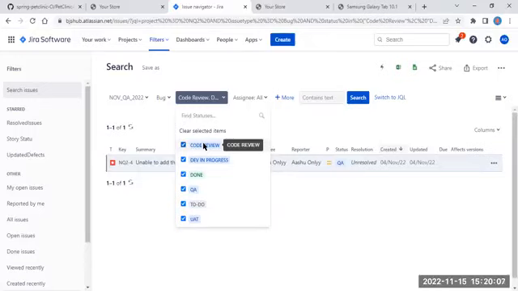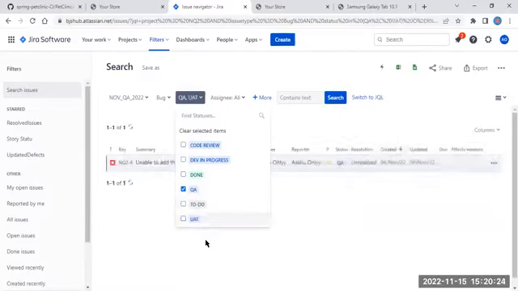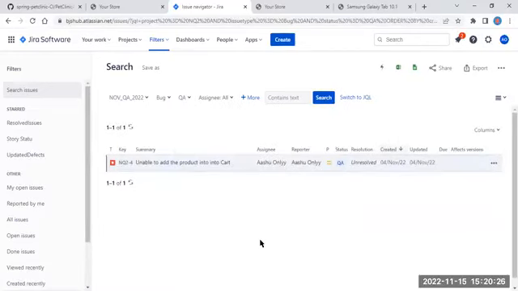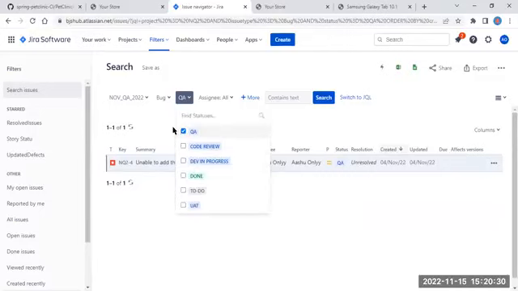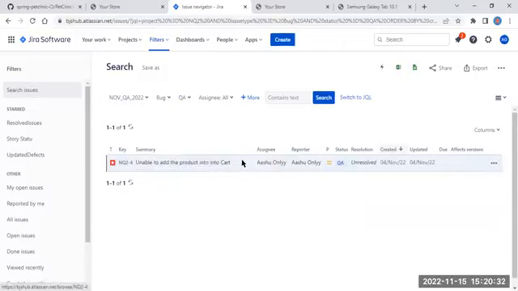Once they are resolving it, code review, fix. Once they fix it, they have to give it to the QA team, correct? So once the developers resolve the defect, then they will move it into the QA status. So if you want to see how many defects are fixed by the developers, then you can apply this filter. You can just select QA. So for this defect, you can perform the retesting.